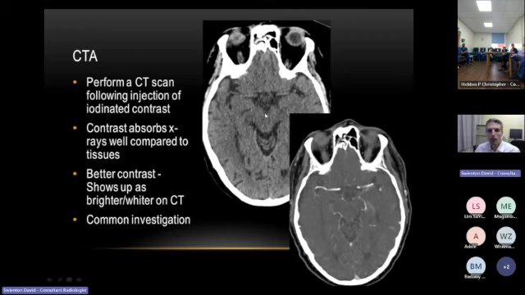CT is a very good investigation for demonstrating contrast between soft tissues, and you can enhance the radiographic contrast, that is to say, how bright and dark different tissues appear, by giving something that contains iodine. So if you look at the middle cerebral arteries on the top image, you can see them, but they look very similar, sort of greyness, attenuation to the rest of the brain. But after contrast, you can see they light up like a light bulb. So you'd say on CT they're very high attenuation, or very dense.